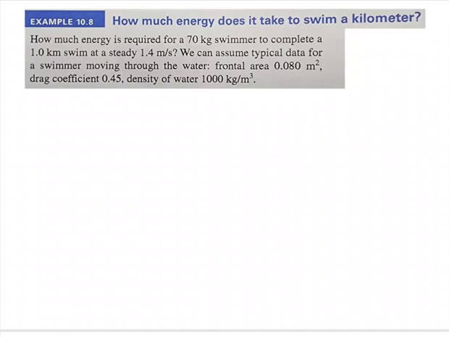By the way, I used to be a swim coach, and if my swimmers were going 1 meter per second in the long distance swims, it would drive me nuts. Like, we have to go faster than that. So 1.4 meters per second would make me pretty happy. So this is pretty good.